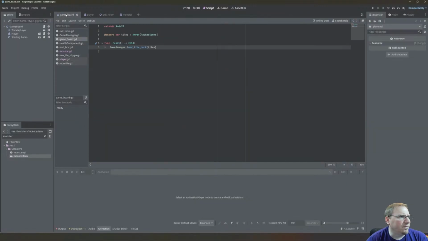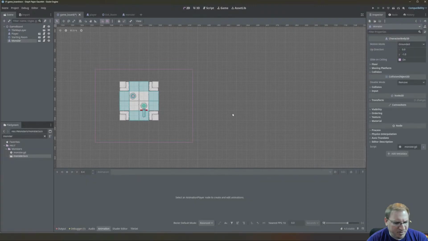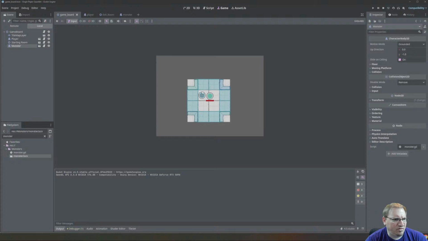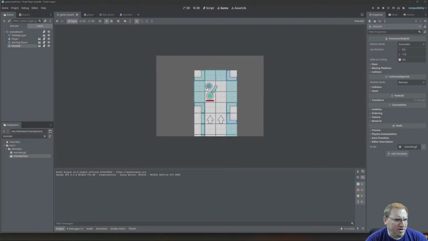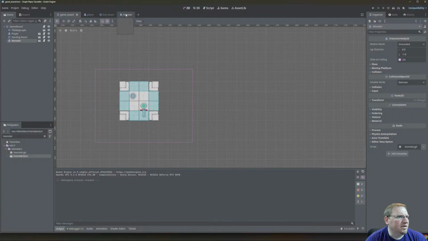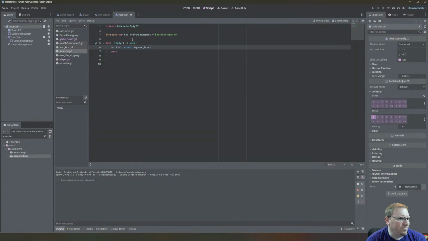Okay. Go back to our game board now. Let's add in our monster again. F6. Okay. Our monster is not. Okay, why aren't we damaging our monster? We have the died. We have the health component.